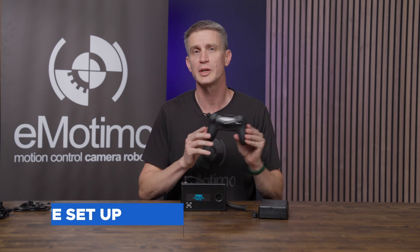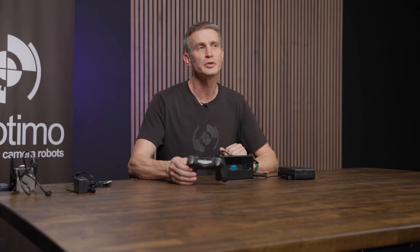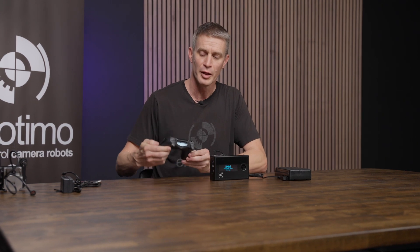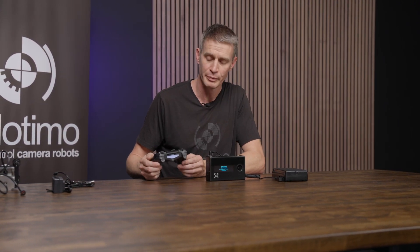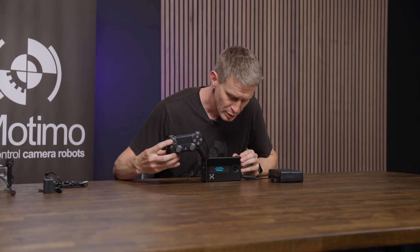Most users get the most out of connecting a gaming remote. Typically we're going to be including the PS4 DualShock with this. The one that comes with your SA 2.6 is pre-paired, so all you have to do is press and release the center button. The back will flash slowly and eventually turn blue when it pairs up. At this point you know you're live because the navigation is going to reflect that.